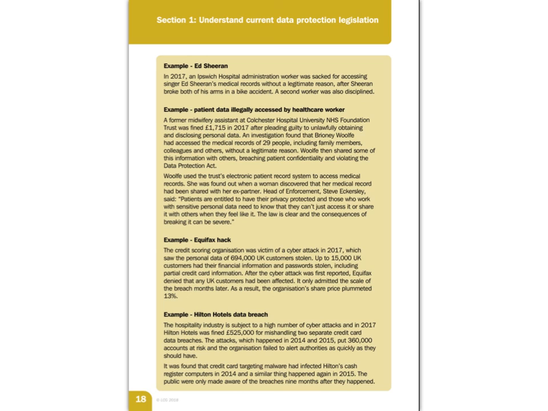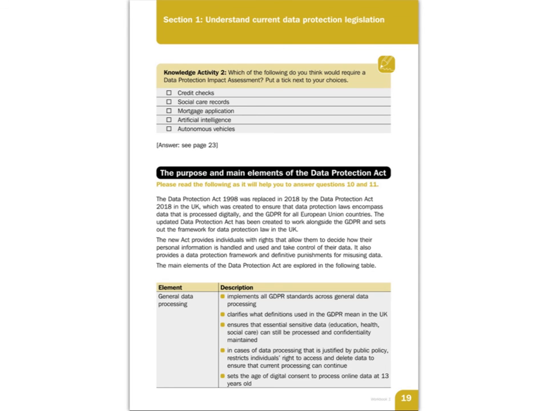These are just some examples. You can look through them if you want to, but you don't really need to. They're not part of the question itself. Finally, there's a little activity that you can actually do just to see which ones you require a data protection impact assessment for, and you can then check your answer apparently on page 23.